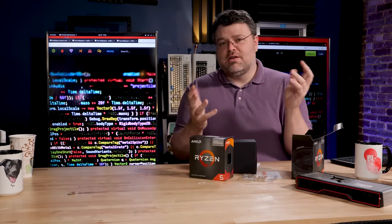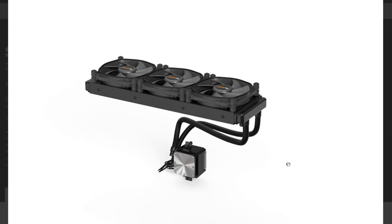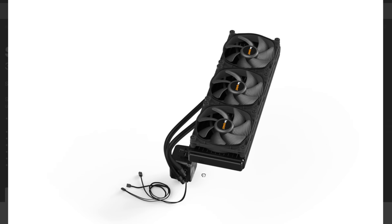The 5700G is 8 cores. What if you've been able to get a 5800X and a GPU from the start — how does the 5700G plus GPU bought later compare to a 5800X and the same GPU bought right now? The 5800X costs a little bit more and is a higher TDP part: 65 watts versus roughly 105 watts. What if you overclock the 5700G? Moving up and just letting PBO do its thing bumps it to about 95 watts from 65 watts, and yes, you will need an upgraded cooler. We used a Be Quiet Pure Loop 360, and that worked well.